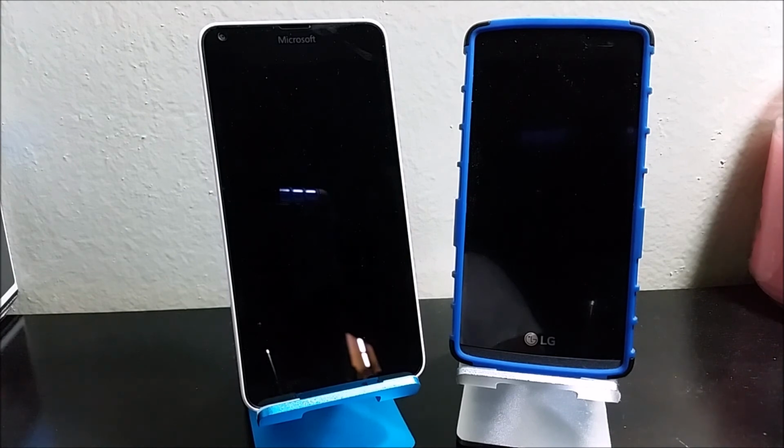For the built-in storage, on the Lumia 640, we have 8 GB of internal memory, and for the user, we have available 5 GB. On the Liam, the built-in storage, we have 8 GB of internal memory, and for the user, we have 3.7 GB. Now, for the storage expansion, the Lumia 640 supports microSD up to 128 GB, and the LG Liam supports microSD up to 32 GB. Now we're going to be jumping to the battery. The Lumia 640 has a battery capacity of 2500 mAh, and the LG Liam has a battery capacity of 1120 mAh.